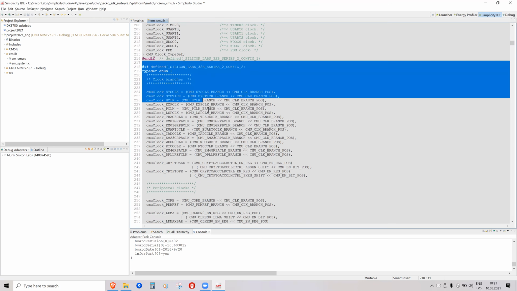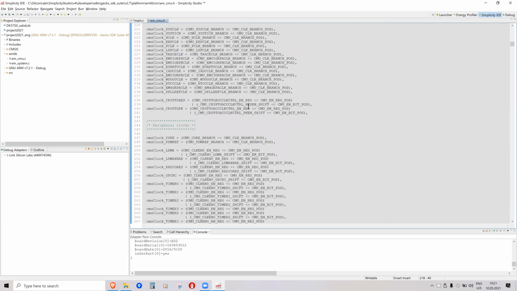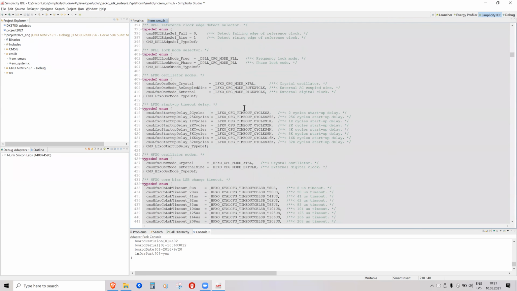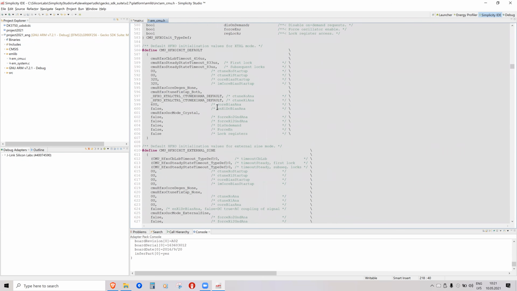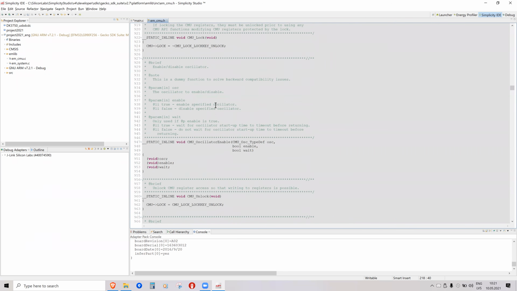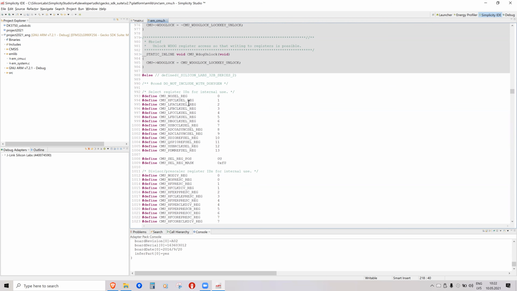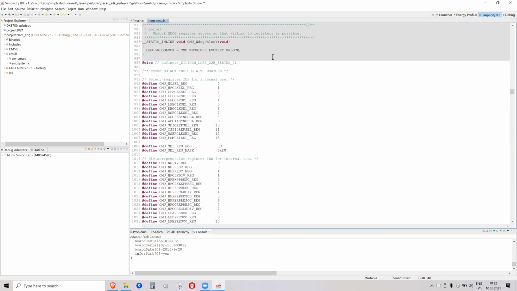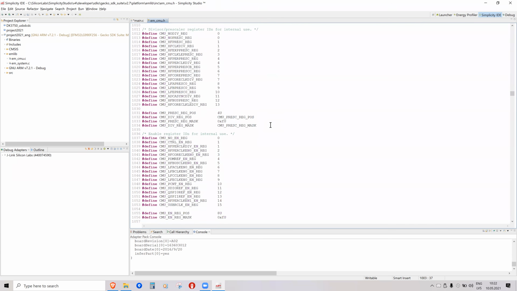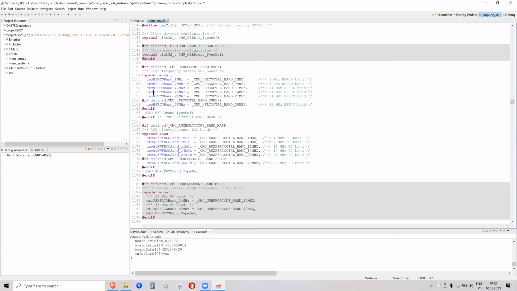For example, here's some code which is on a gray background because it's for Silicon Labs series 2. We have series 0. So if I scroll down, at some point there will be code which is not grayed out, which is for our series of processors. Here it is. This is basically for all of the series of chips. And here are some values that we can use to set on our processor.